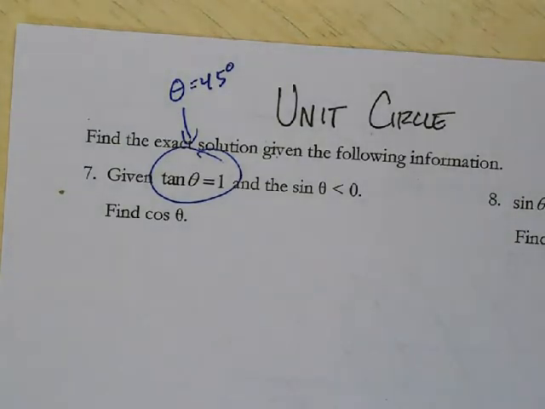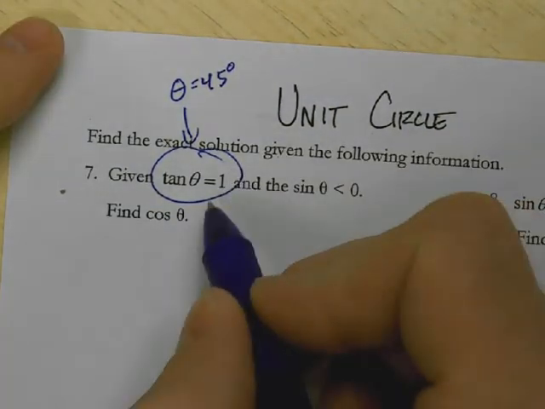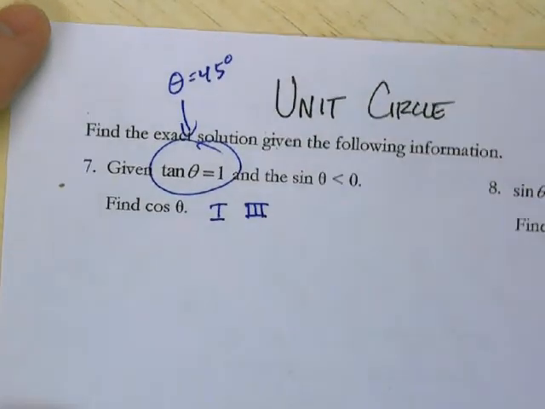Tangent is 1, I know it's a 45-degree angle. Okay? I don't know where it is. It could be 45 degrees into quadrant 1, or what's the other quadrant I could be in if it's positive 1? Alright, so let's actually write that down. This is telling me I'm in either quadrant 1 or 3. But remember, I could be 45 or I could be over there at 225.